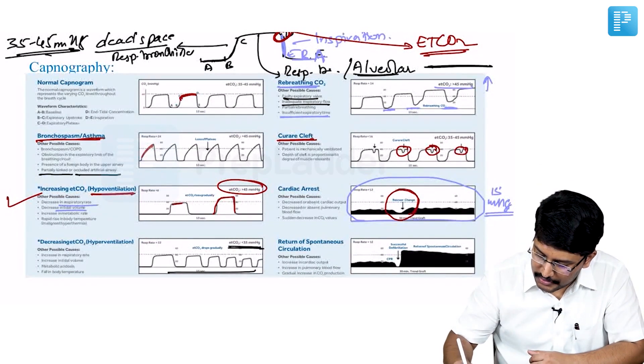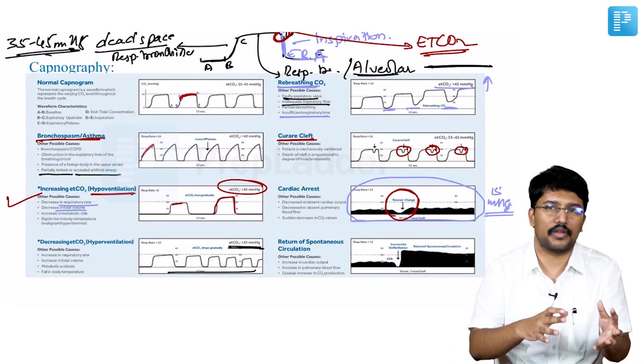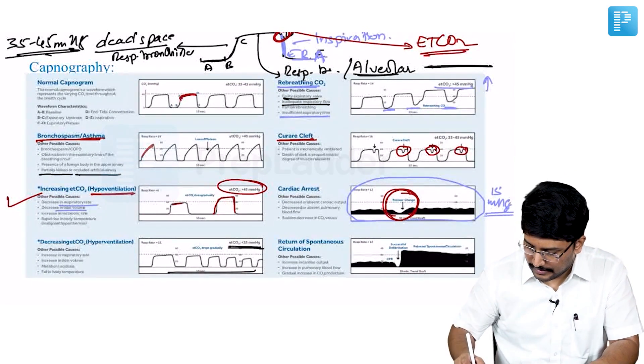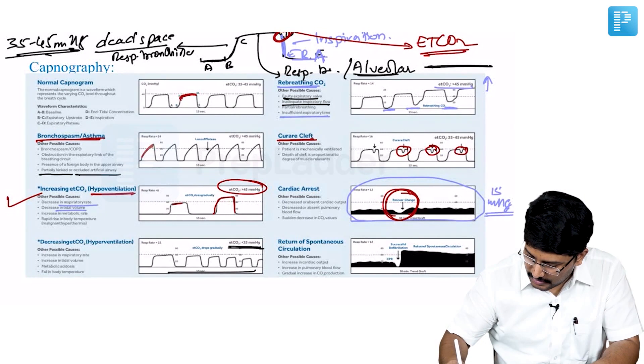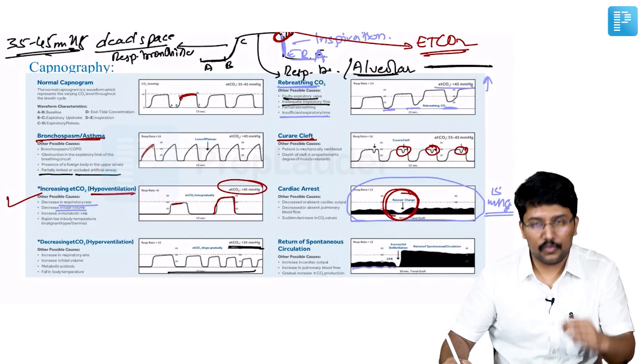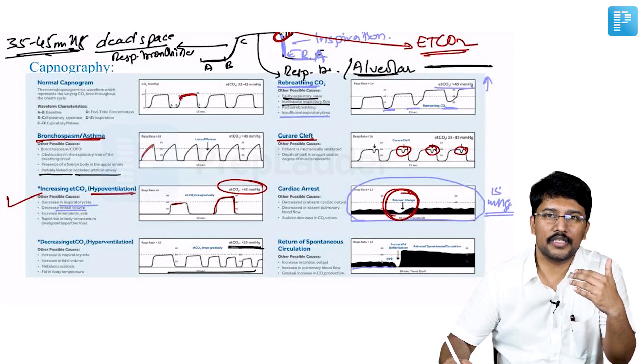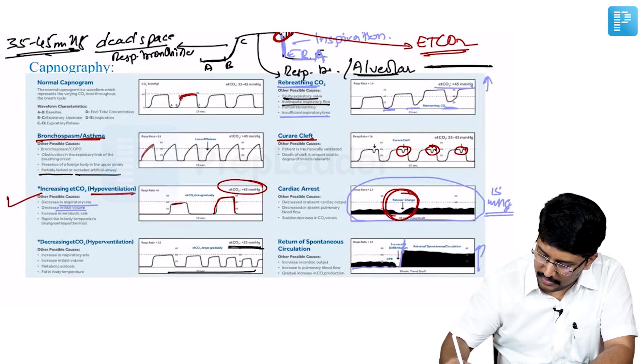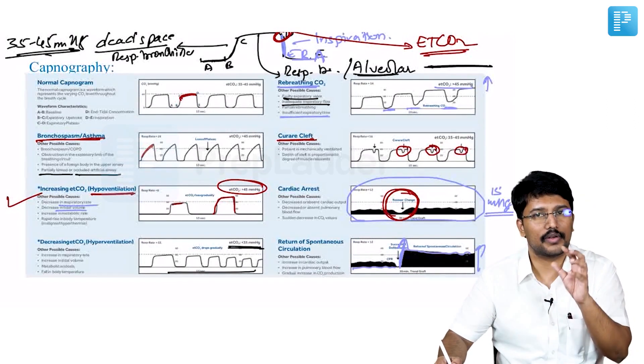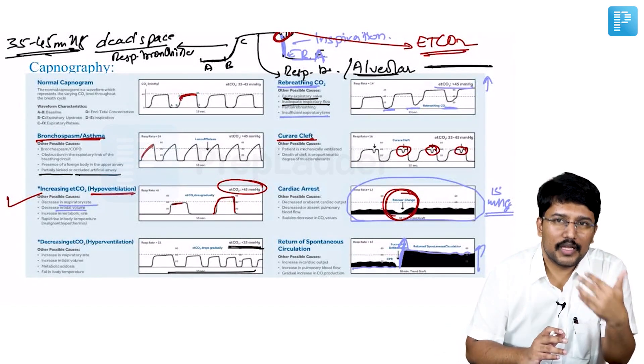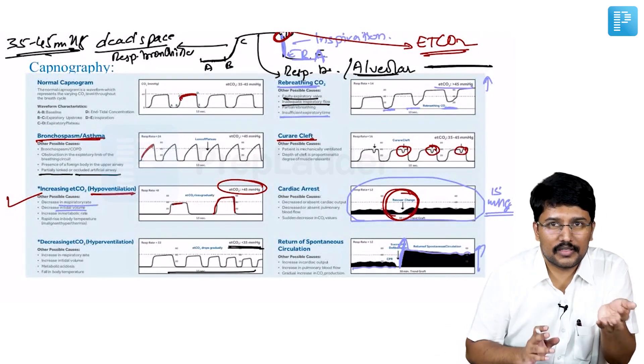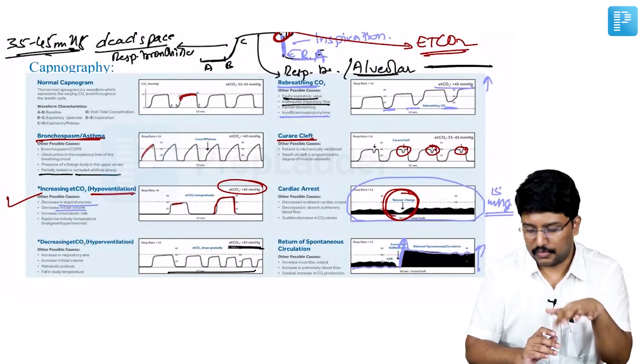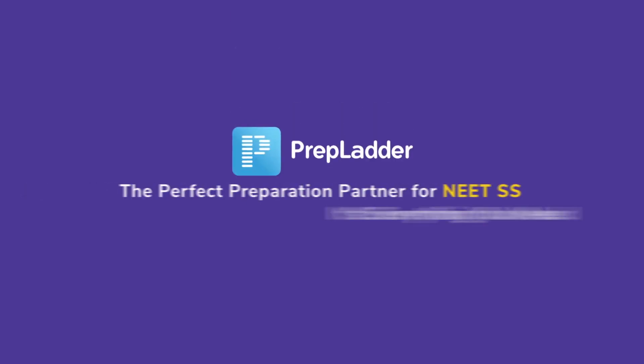When someone changes, I mean when the rescuer changes, you are giving CPR, now you take a break, you move other side and someone else takes over, you may get such a cleft. Then look at this last one. So this is a similar story where the patient is being given CPR, but now after patient has achieved ROSC, what do I mean by ROSC? Return of spontaneous circulation. ETCO2 steeply rises. So a steep rise in ETCO2 on a patient who is being subjected to cardiopulmonary resuscitation can be an indicator that patient is now achieved spontaneous circulation. So that was about ETCO2 monitoring. Thank you.